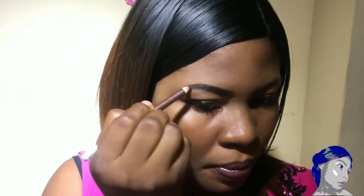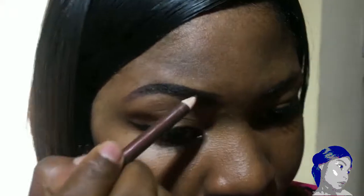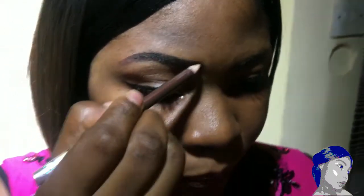Make sure there is no arc. Then fill it using the same eye pencil.